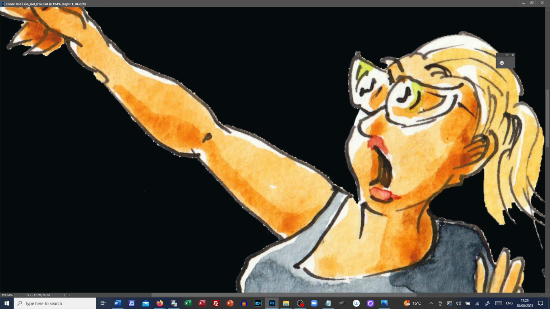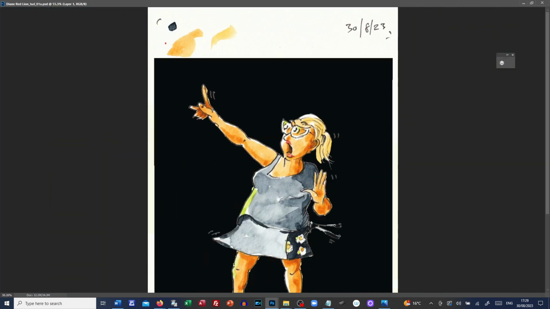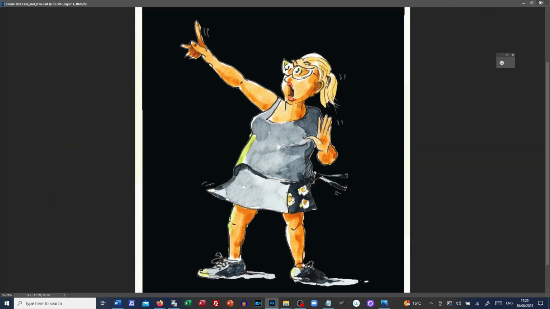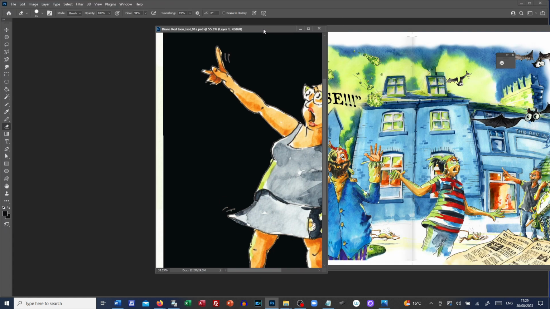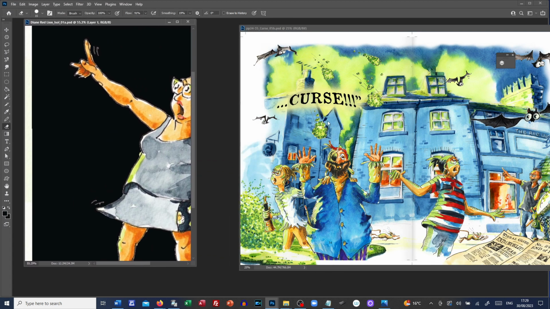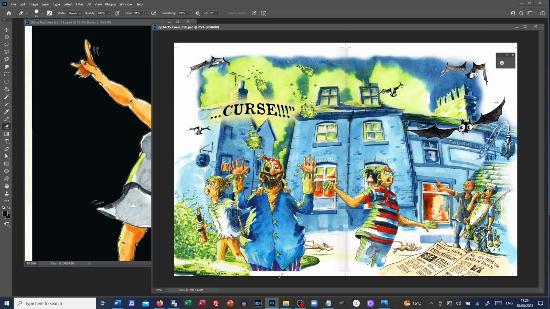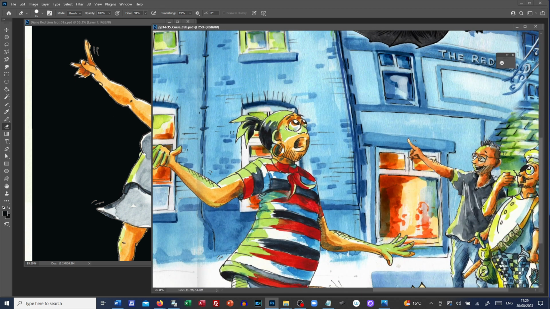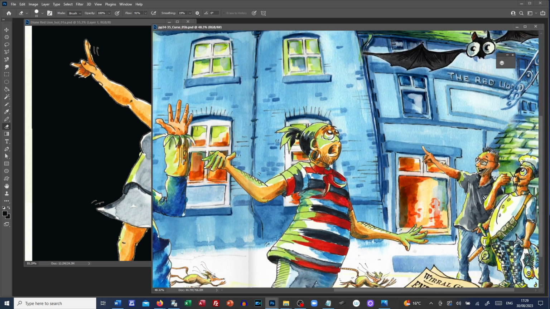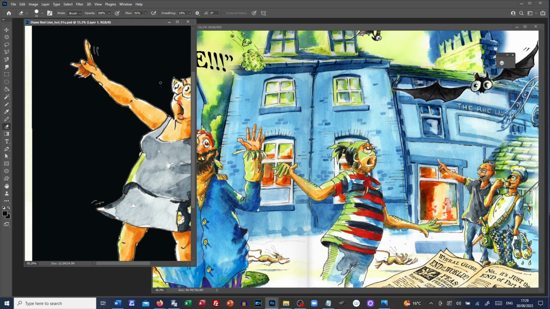Okay, so I'll just save that. Now, I'll come back and clean that up later, but what I'm going to do now, just to speed this up, is I'm going to show you how I drop that into the picture. Now, if you remember, we had our picture of the crew outside the Red Lion, and there's John already done, and I'm itching to see how this is going to look, so I'm just going to drop it in a minute and then we'll clean it up again later.